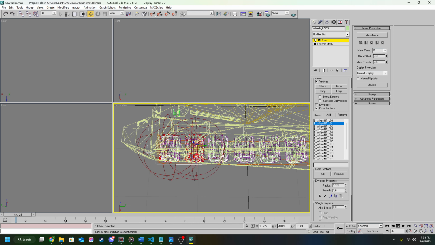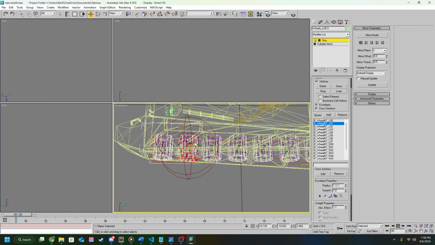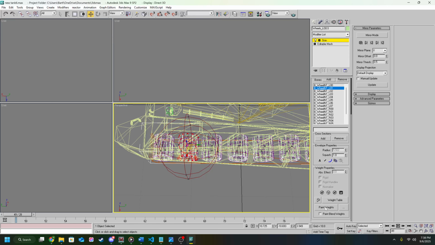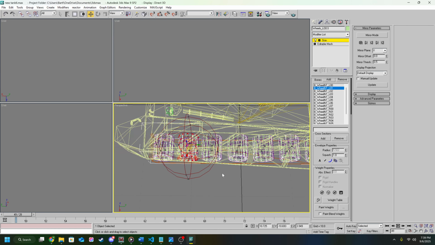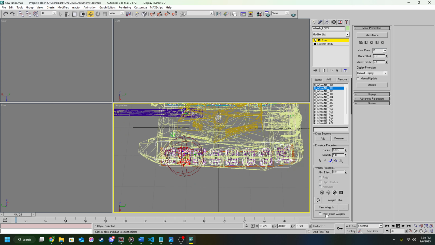But it is important to double check and make sure that it does do this, because if it doesn't, you either need to use the weight paint mode, making sure that blend mode is off and that the bone effect limit is set to 1, because that's very important to make sure that only one vertice can be connected to one bone at a time. That's how the game engine runs.